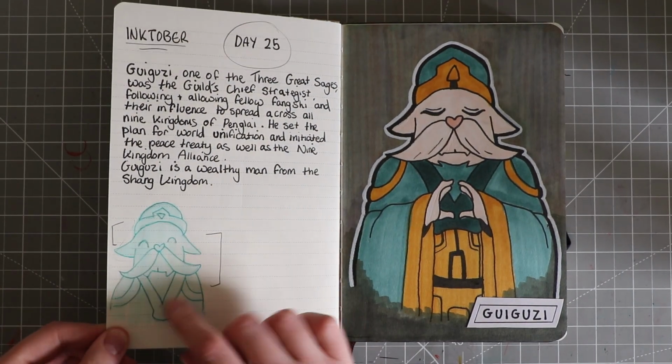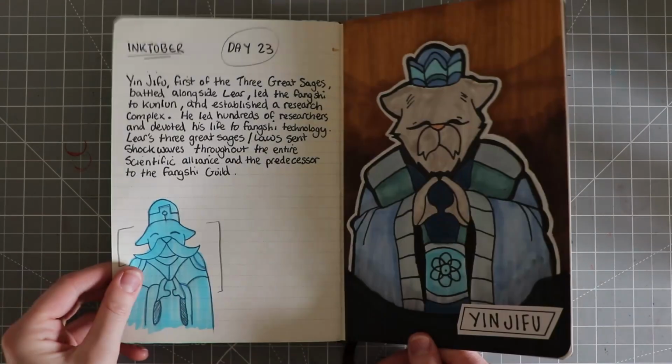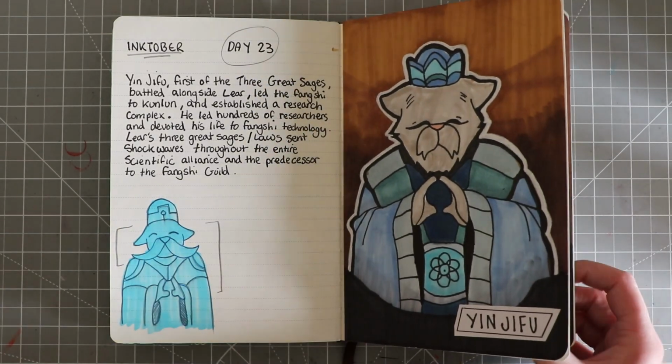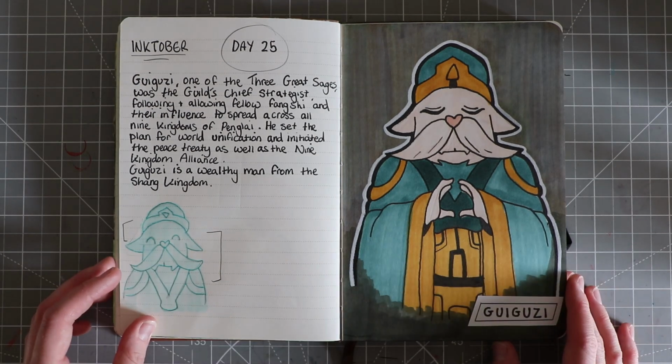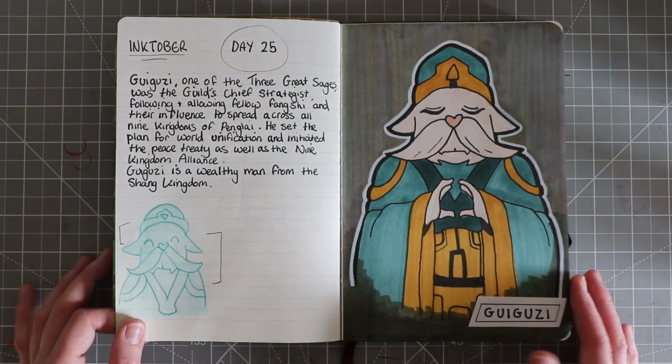Now these little doodles I forgot to mention are supposed to look like they're ghosts. Because obviously they're all dead. And yeah, that's my attempt at doing a ghost.